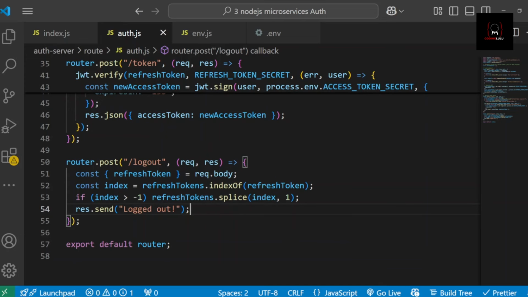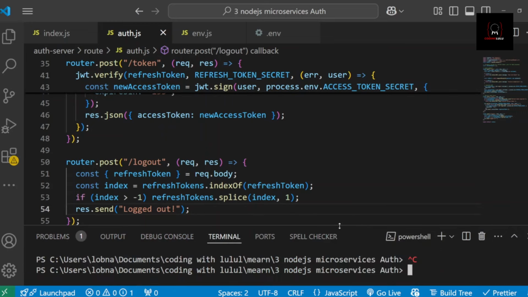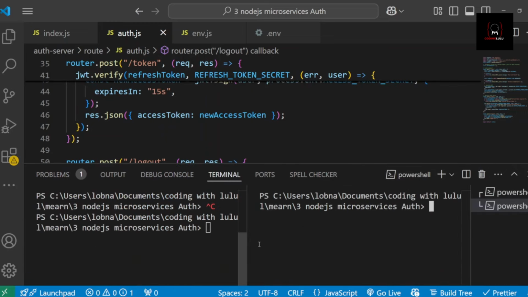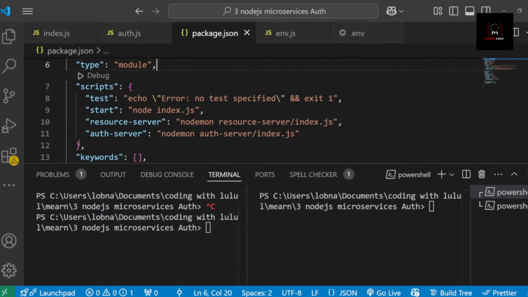Now, with all this, let's start testing, because we did a lot of things in this chapter, and see if this is working and make sure we don't mess up anything. So I will open up my terminal. And if you remember, we have two servers to run, so I need two terminals running. I'll open up my package.json and make sure I have the names correct.